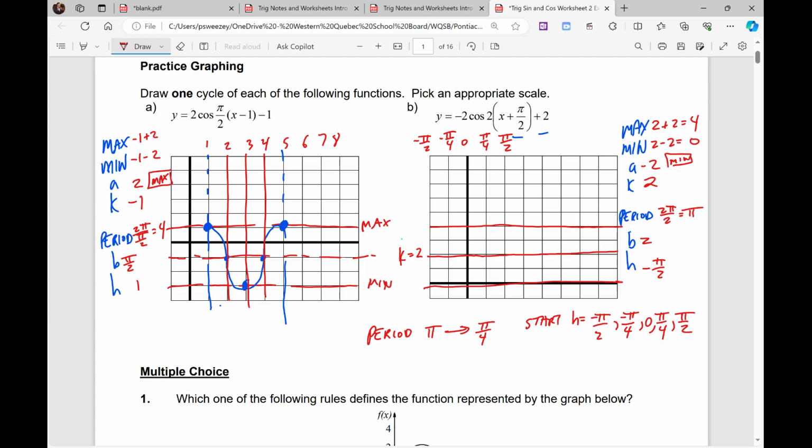When you have a b value of an integer, then your period is going to be measured in radians. So if you had another question like this and you had a b value of 2 and you're over in Ontario, your period length is going to be measured in degrees. That'd be better. It might be, but you still have to be able to encounter both. You still have to be able to understand radians. It's a skill set that they're trying to impart.